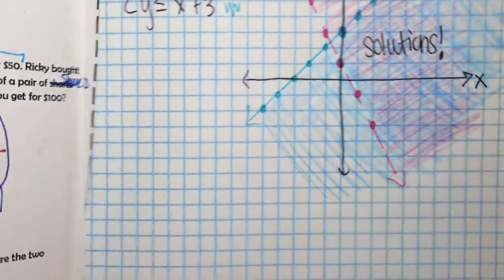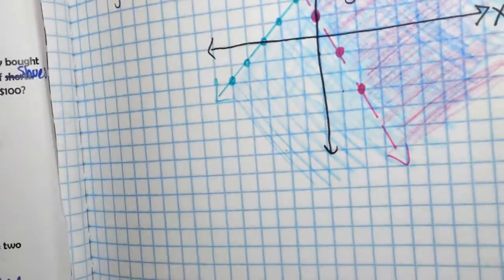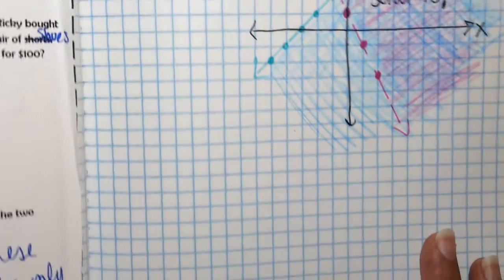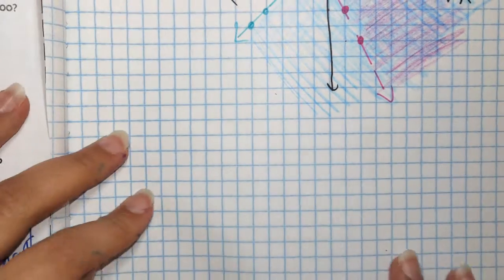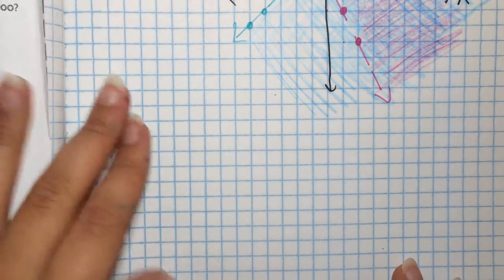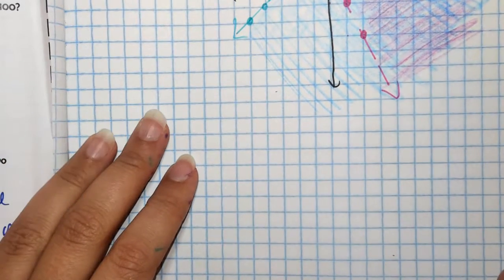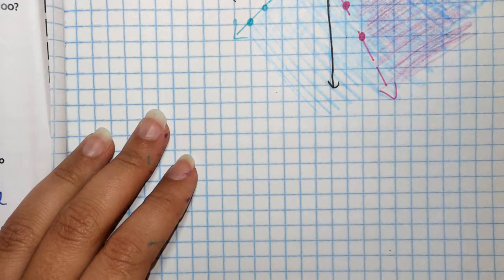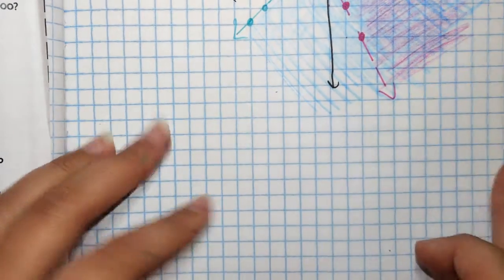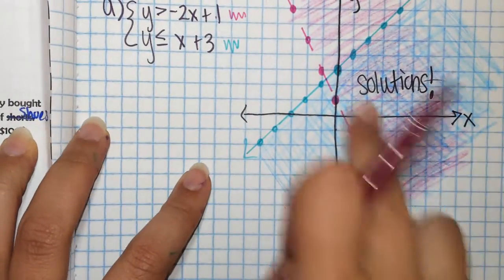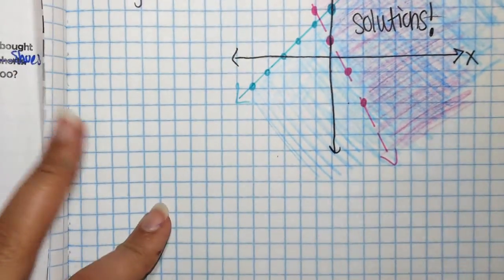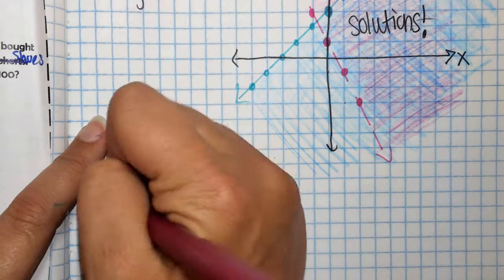Does anybody have any questions before we move to the next problem? Yeah. So like we do that, and is every single one going to have the colors overlap? That's what we're going to find out. So we just find the solution. I know what the solution is, but what is the solution? It's all of these. So you could pick any point in here and that would satisfy that system. Thank you. You're welcome.